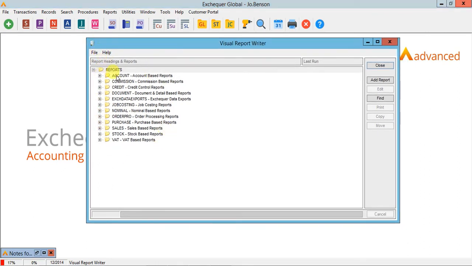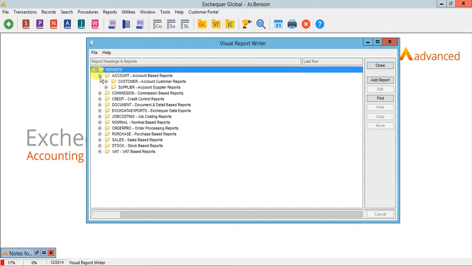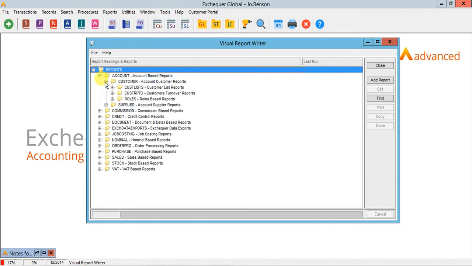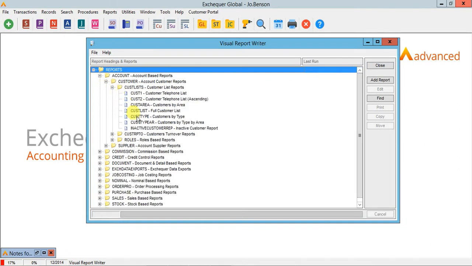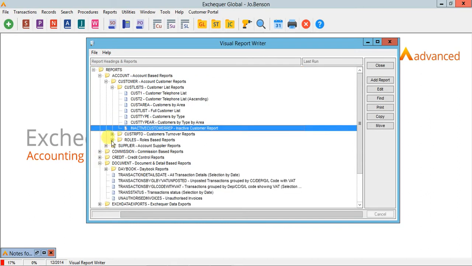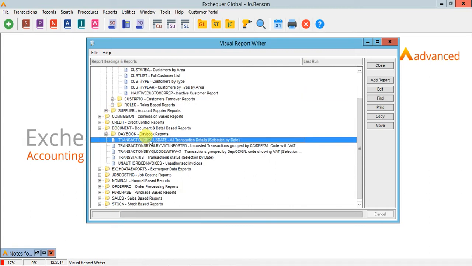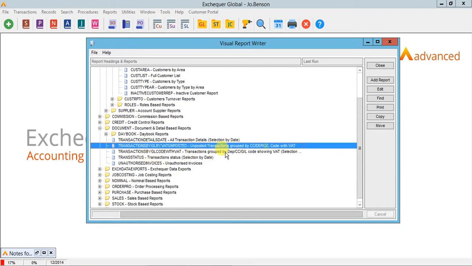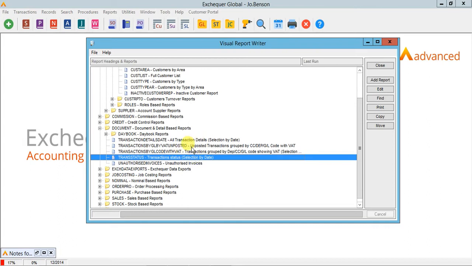So they are spread out between a number of different folders, but to go through and point to where some of these are, within account-based and customer-based and customer lists, there is an inactive customer report here. You've also got some new document reports, so quite a few actual transaction export reports with line information on there, all filtered by different things and run by date and period and so on.